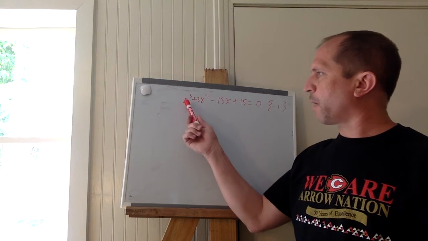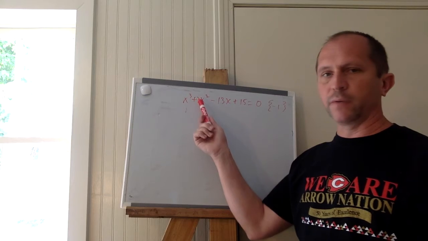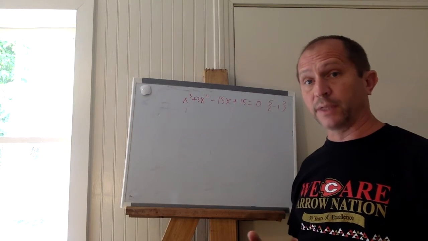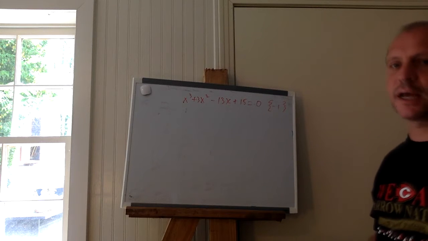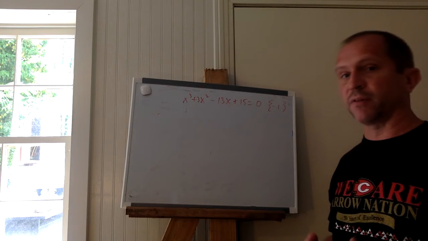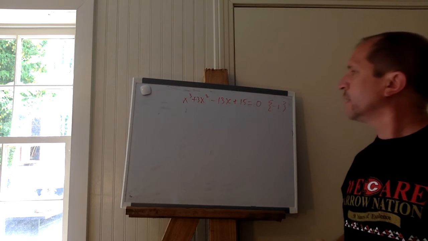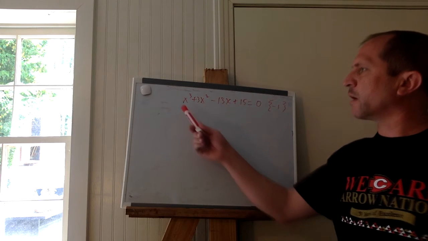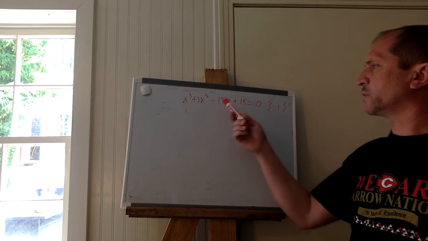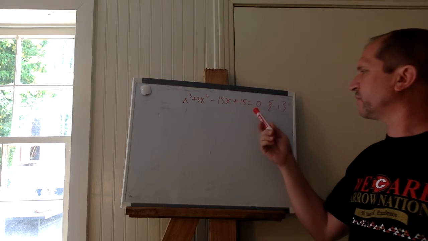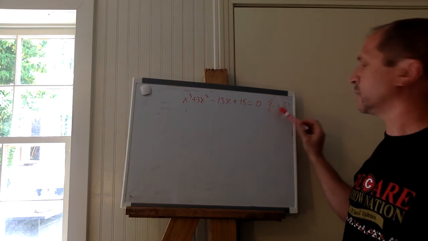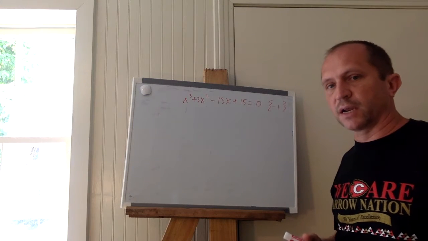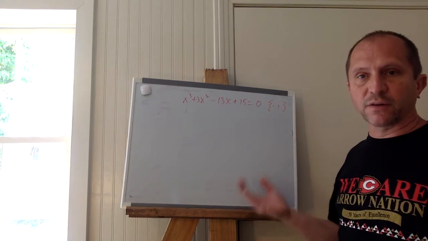This one will probably have 3 minus 1, which is 2, so 2 turning points. Could probably have 3 factors in it; in this case, we will end up having 3 factors. So what they're going to tell us to start off with is that x cubed plus 3x squared minus 13x plus 15 equals 0. And they're going to go ahead and give us one solution, and the solution that they're going to give us is negative 1. And we need to find the other two solutions.